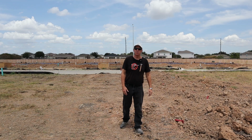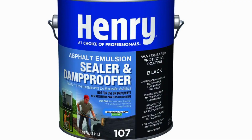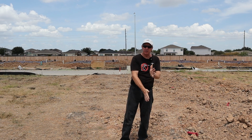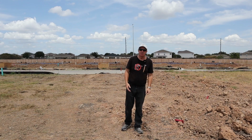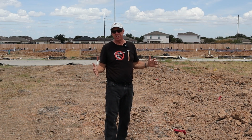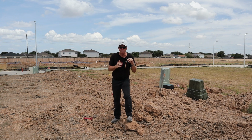Other thing you want to know is what kind of waterproofing they're putting on the outside of your basement. Is it just going to be that black tarry stuff and that's it? Or are they going to do that plus put, say, like a dimple membrane with a fabric over it so that it channels the water straight down the wall, gets it to the French drain and out to the sewer as quick as possible? You know, some of those things you might want to think about. And definitely, again, they're going to be upgrades, unless that's just the builder that you have does that regardless and it's already priced into your package and good for you. Next thing you're going to want to know, and I don't know if there's a code for this.